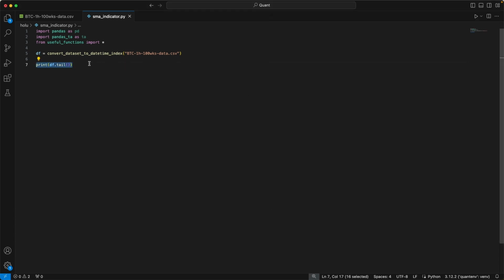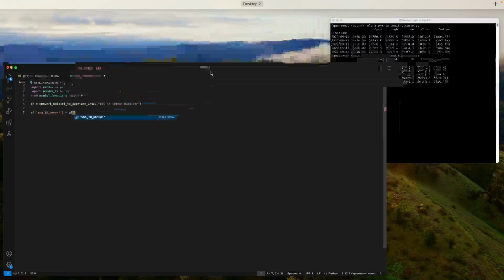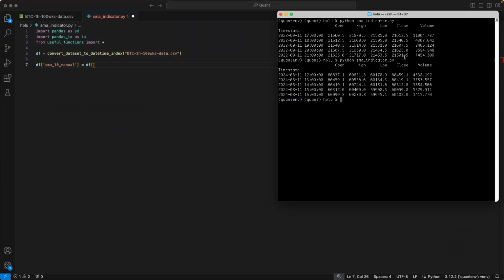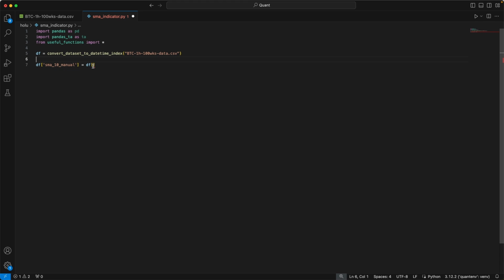So okay, now that we have our data set read in properly, we want to add a new column, and to do that we can use df, let's say SMA. For this one we'll use the manual approach, because I'll show you how to manually create the simple moving average. So now that we have the name of the new column, we want to use the close of the data set, and that's just the close column, to generate our new simple moving averages.